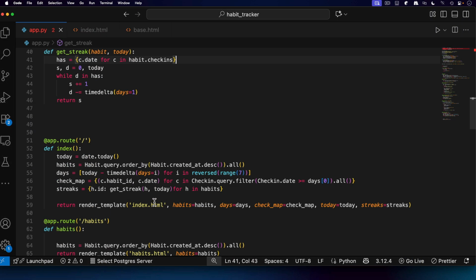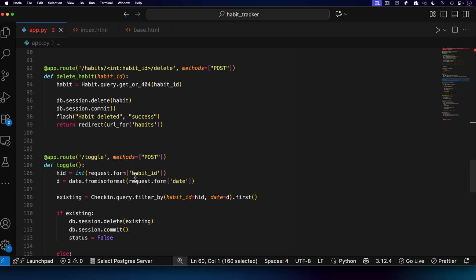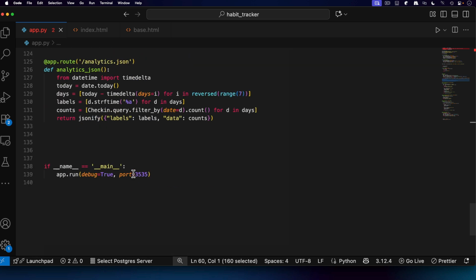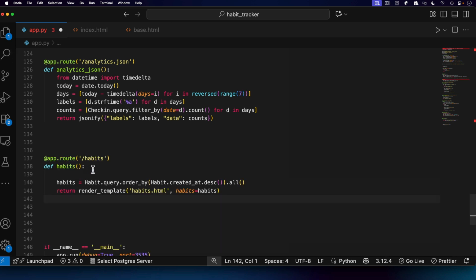I'm just going to create a very simple route or endpoint, and I'm going to put it right close to this one here. I'm going to call this analytics, just like that. And here would be analytics page.